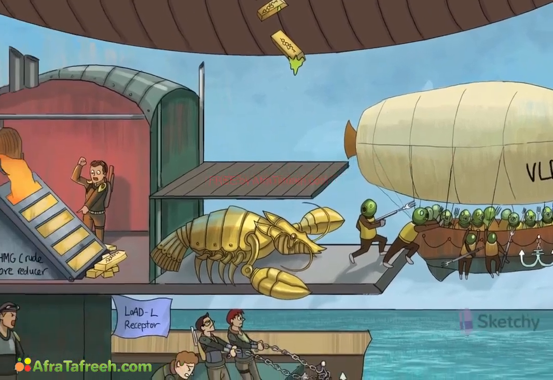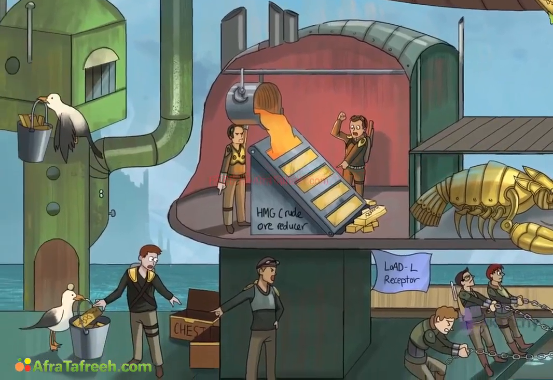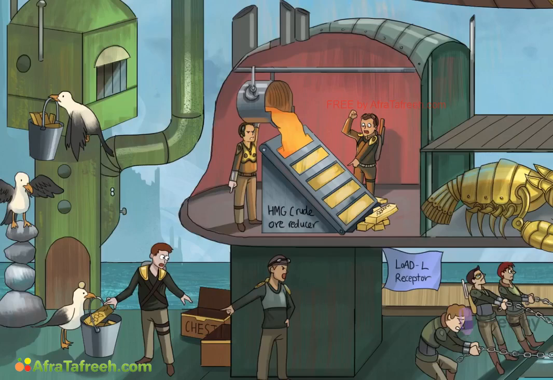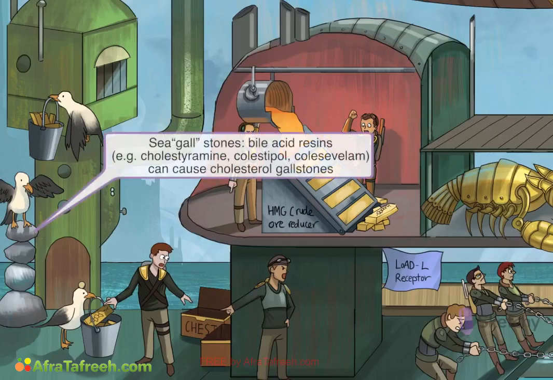Another adverse effect to watch out for is the development of gallstones. In the face of all this ramped up bile acid synthesis we've been talking about, the liver is throwing all kinds of cholesterol and cholesterol derivatives into the biliary tract. Thus, the cholesterol content of bile rises, increasing your risk for cholesterol gallstones. So we've sketched in our recurring symbol for gallstones, the C gall, providing some counterbalance to this stack of stones.